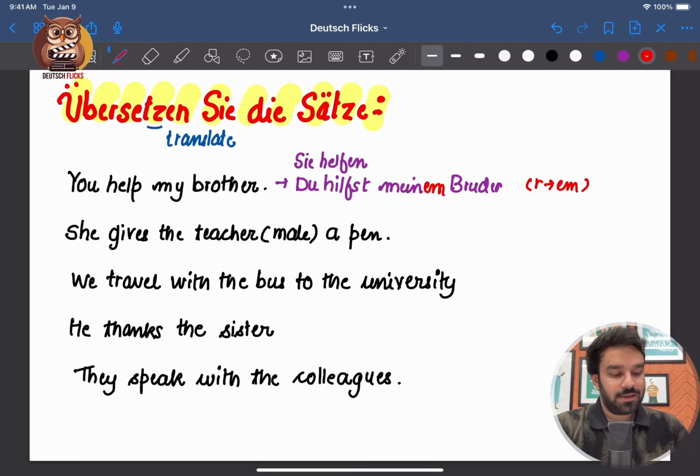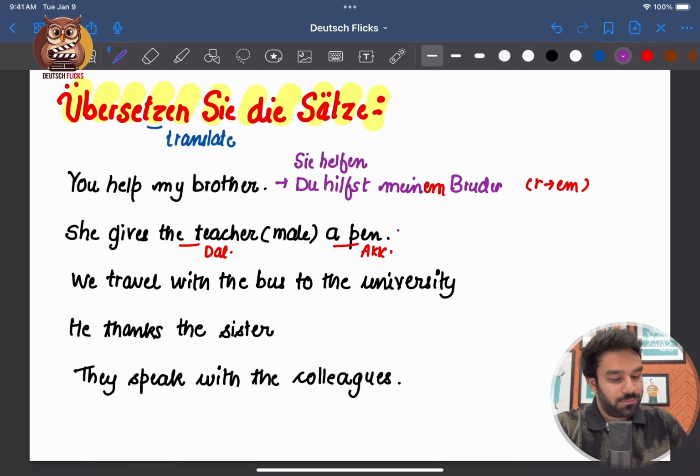Second, she gives the teacher a pen. This is the case of verbs taking two objects. I'll just underline that this will be the direct object, which will take accusative case. This will be my dative or indirect object. You can answer to whom or for whom.